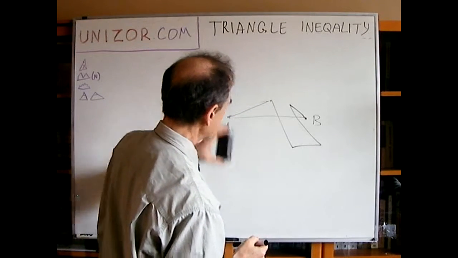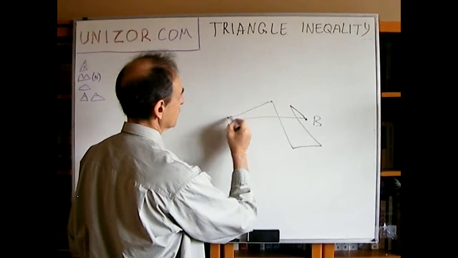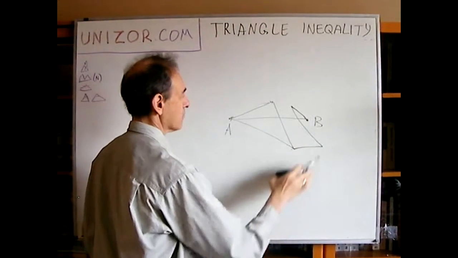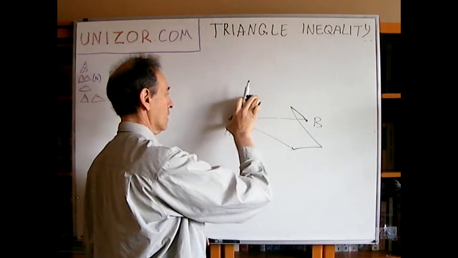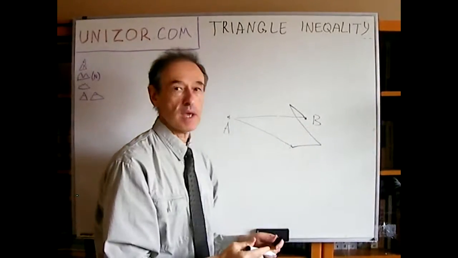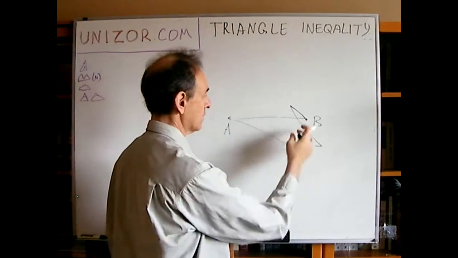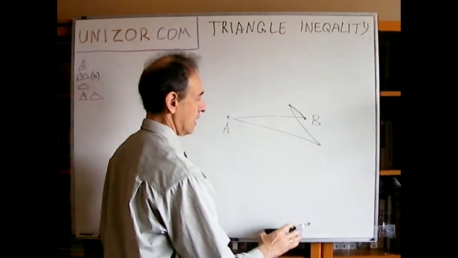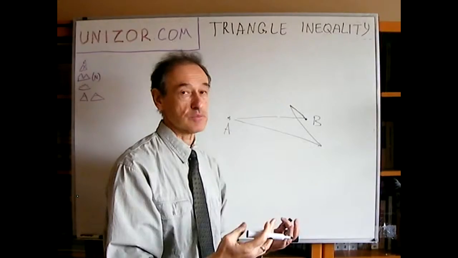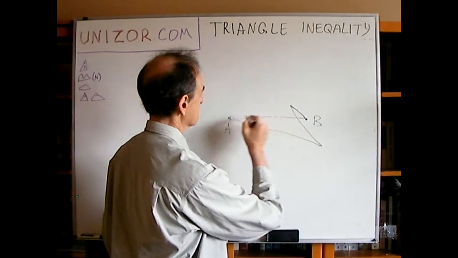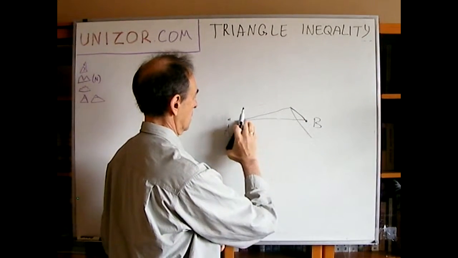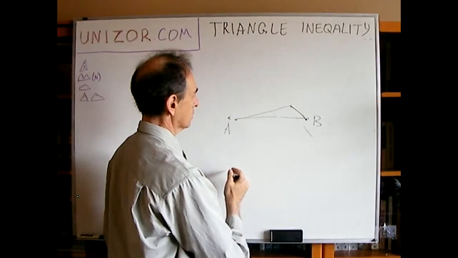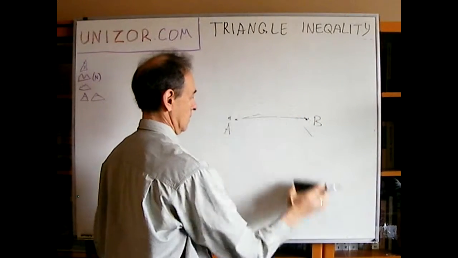So I will repeat this process. Instead of going from here to here and then to here, I'll go directly, and this segment is shorter than some of these. So I'm shortening my lengths on every step I'm making, and I'm straightening the way how I go from A to B. So next one will be replacement of this. So every time I'm replacing two segments with one, I'm shortening my lengths. Now from this to this, I will shorten again by going straight. And finally, instead of going in two segments, I can go straight from A to B.